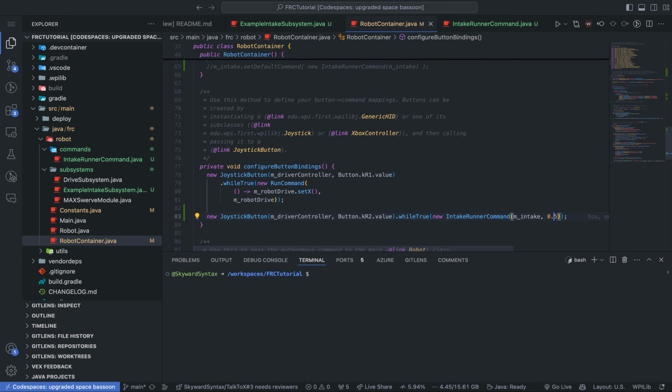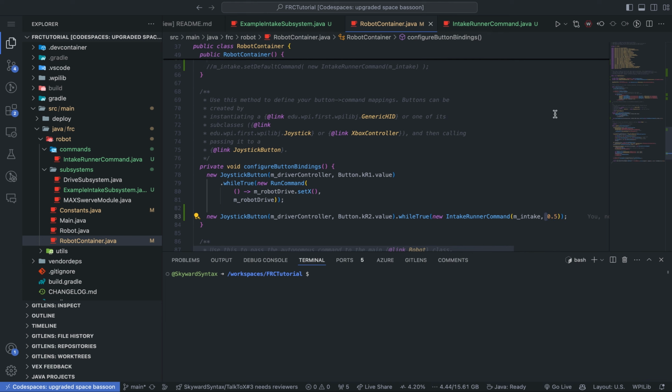And this tells the robot whenever the R2 button is pressed, while it's pressed down, you will run the intake starting at half power and then ramp it up until it reaches maximum.